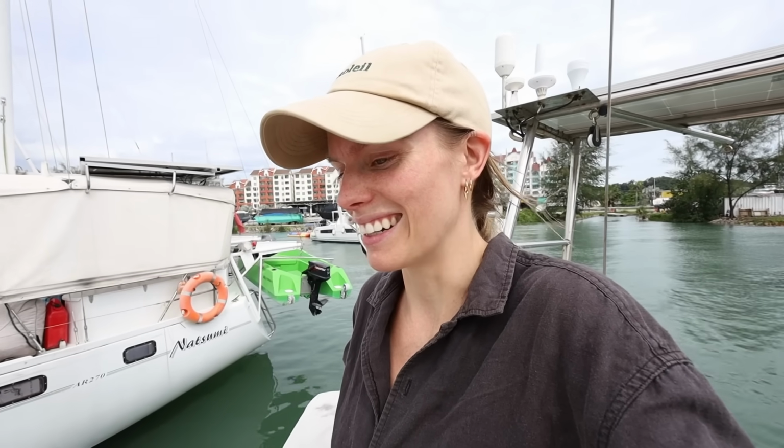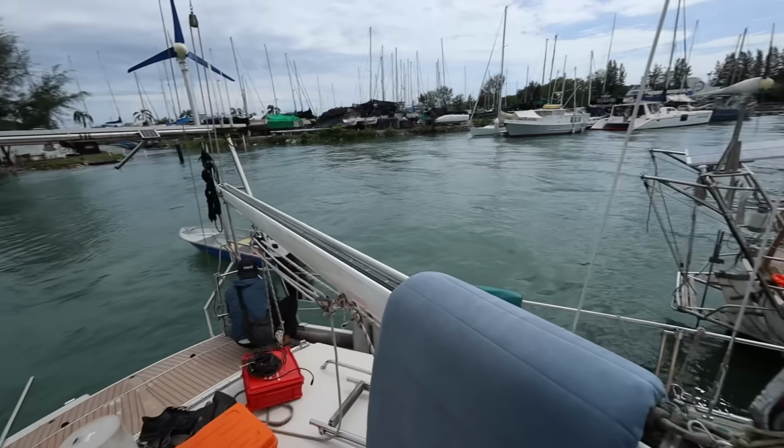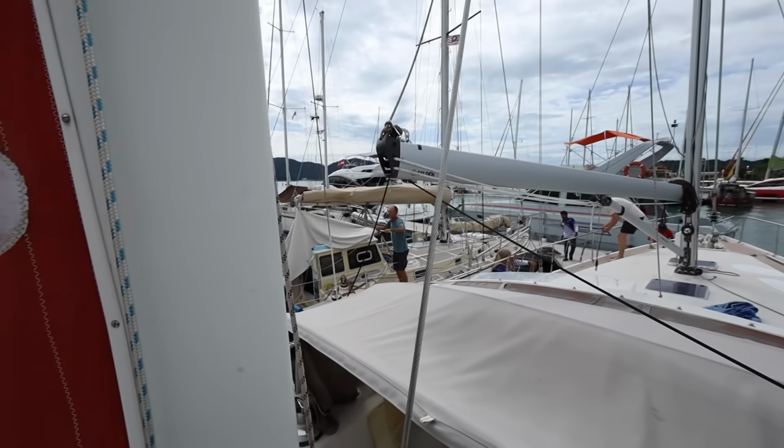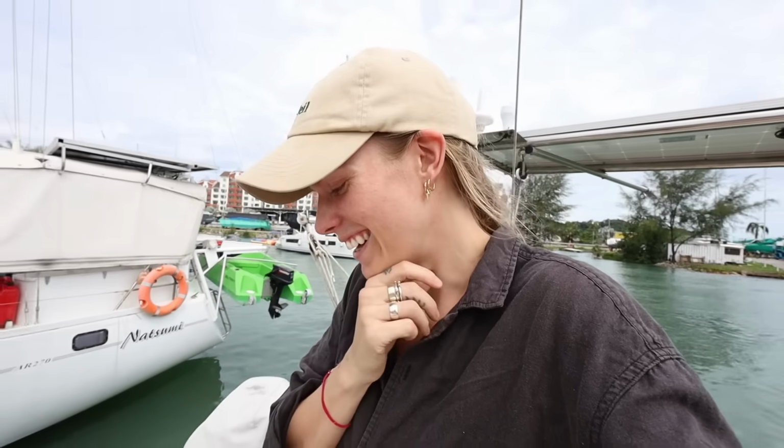Kieran briefly checked the seacocks and I think they look good. I think he's gonna have a more thorough check on everything. The rudder's a major one, so we'll see. But just this rocking around brings a huge smile to my face. It's been a very, very long time coming, this moment, and I could not hold back the tears. No surprise there. I'll see if I can catch Kieran and see what he's feeling right now.